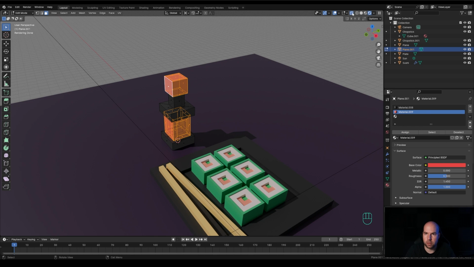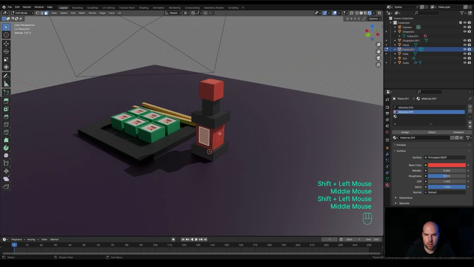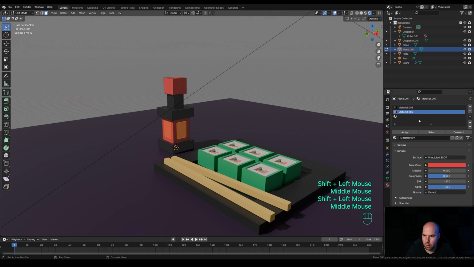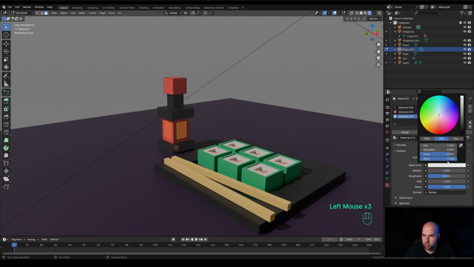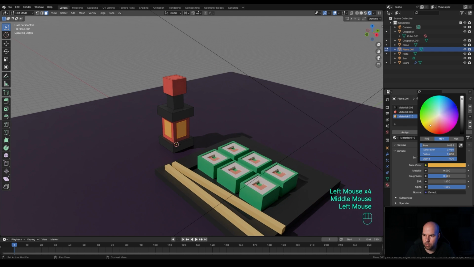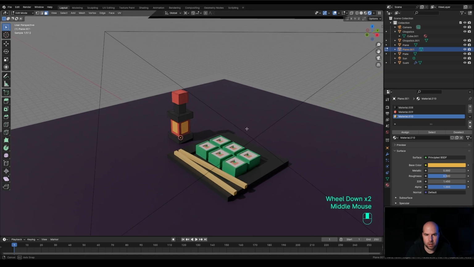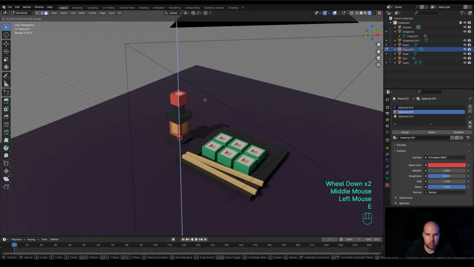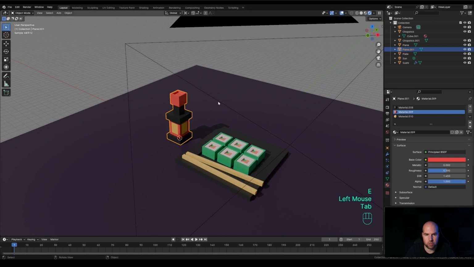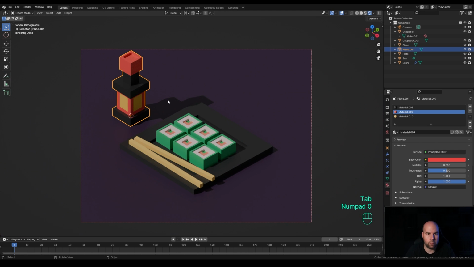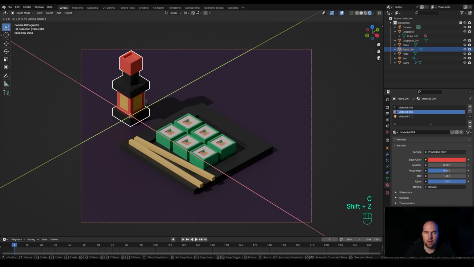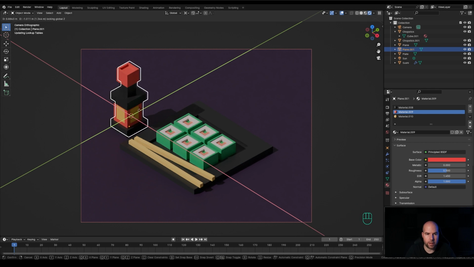And now I will disable the X-ray view and just select by holding shift these around and add one last material here, something yellow, and hit assign. Maybe a little bit brighter like this, and then I will extrude this down to give this some more detail and tab out. So now if I go back to the camera view, I have a completely new object in the scene, and I can press G then Shift Z to lock it on X and Y axis and move it around like this.